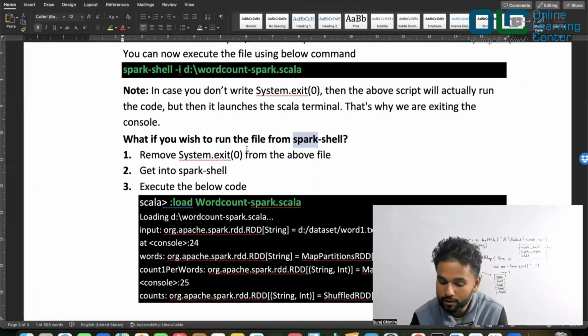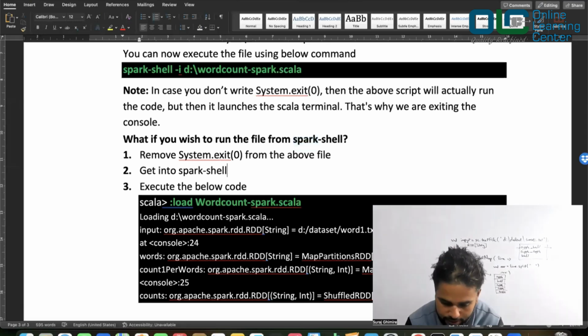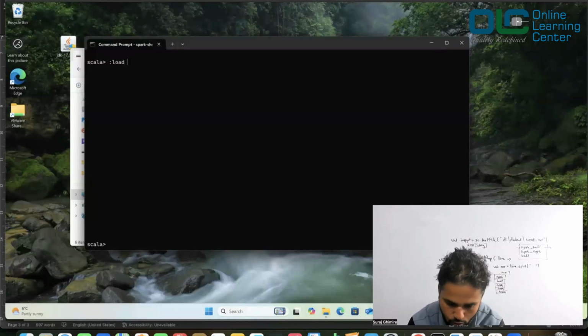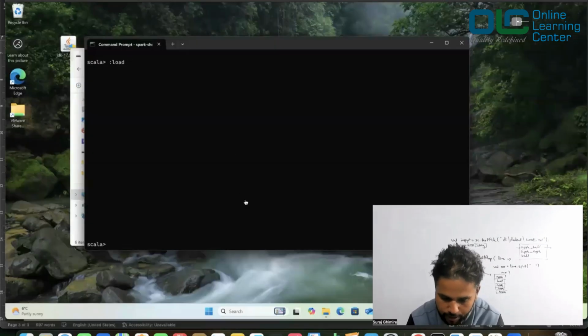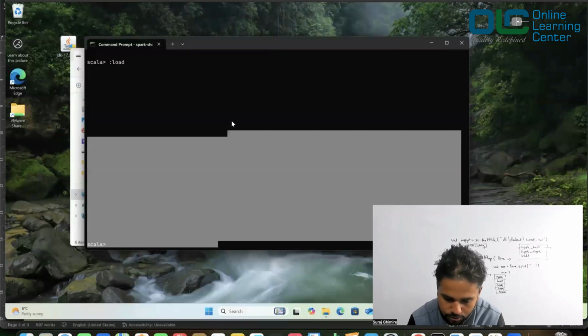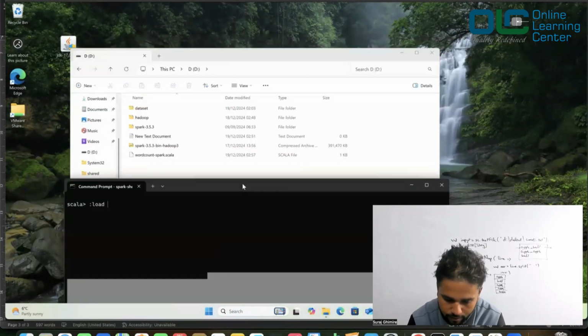Okay, Control L. Now let us see this. What if you wish to run the file from Spark shell itself, right? Which means first you remove system.exit and get into Spark shell. From D drive, I would say execute the below code. So you can just say :load and the file name. What is the file name? The file name is this. So make sure that the file name is perfect. So just let me go a little down and let's see.